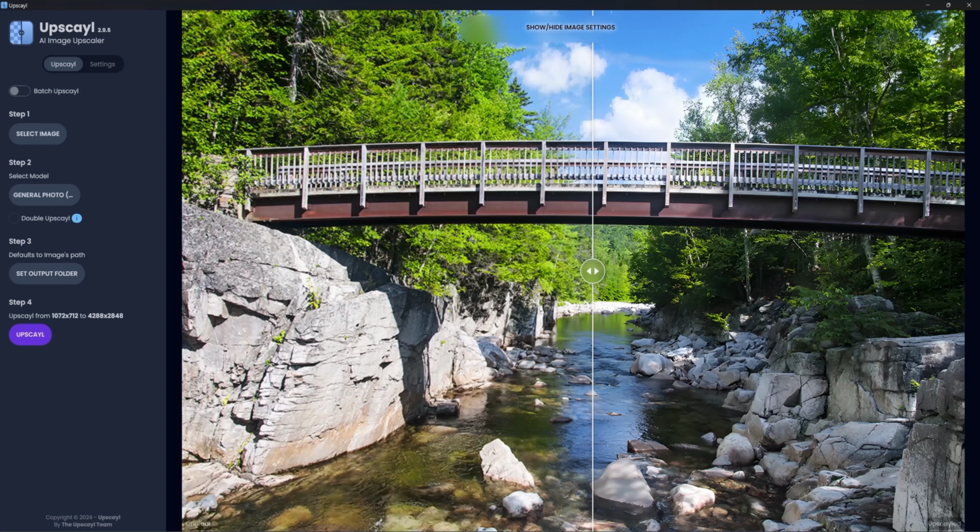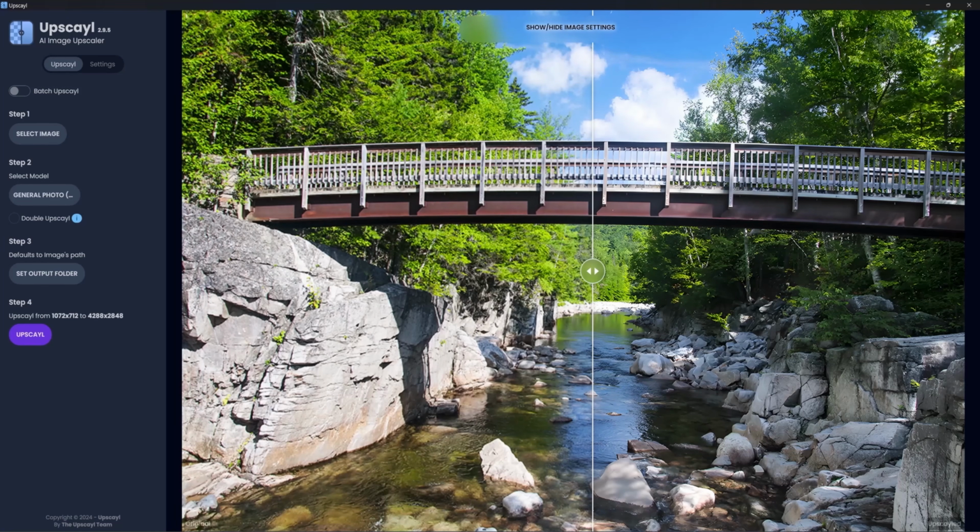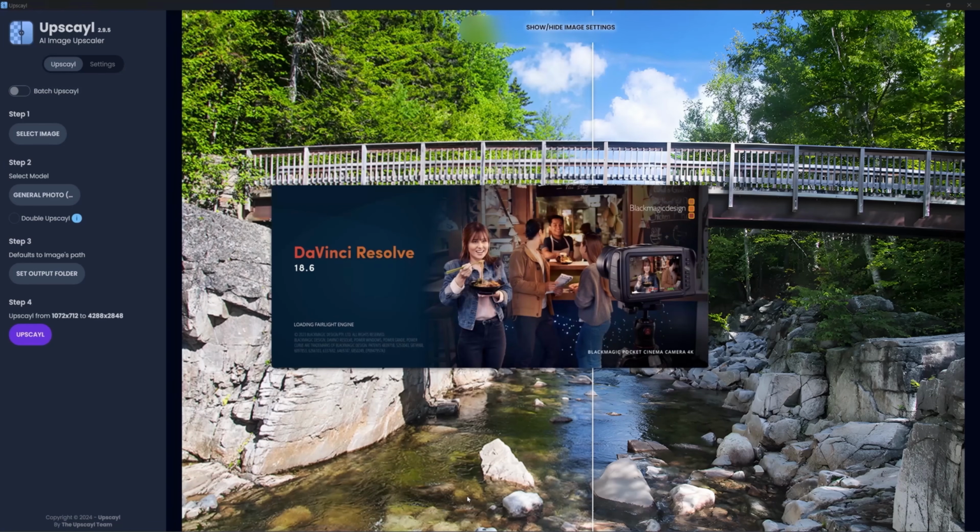We can also use this to upscale a video. I would only suggest this method for something 30 seconds to no more than a few minutes, otherwise it's not very efficient for what you get. On the plus side, it's free and it's done on your computer. I will use the free version of DaVinci Resolve for the other part of this.